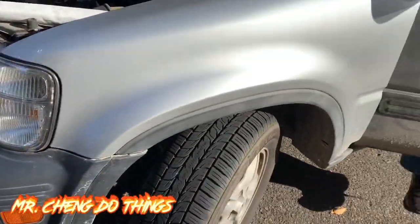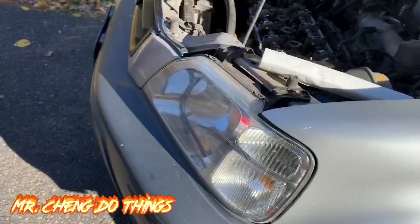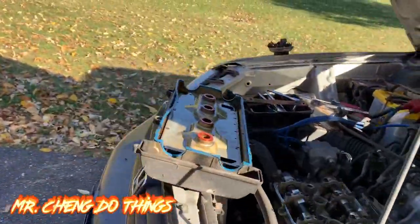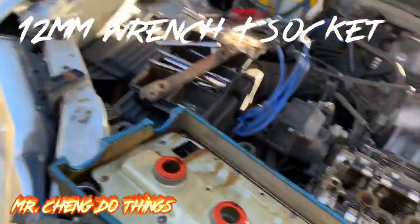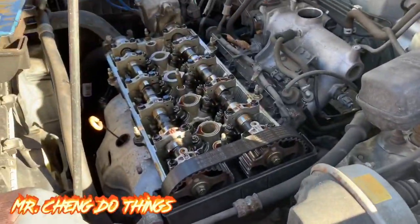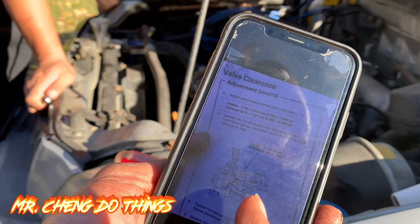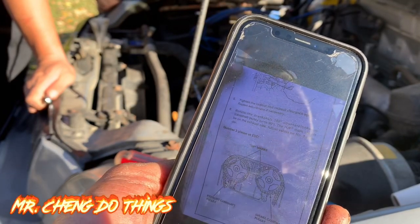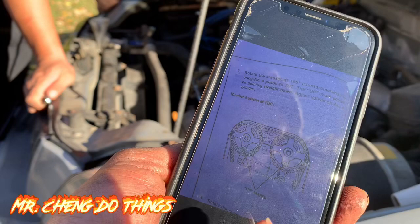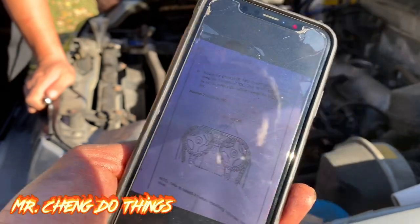If you do it in your driveway, turn it all the way to the left. You need a 19mm extension for the pulley, a 10mm wrench, and a flathead. First, set to TDC. Just a recap: TDC on piston 1, then 180° counterclockwise for piston 3, another 180° counterclockwise for piston 4, and piston 2 last. We are doing piston 1 right now.